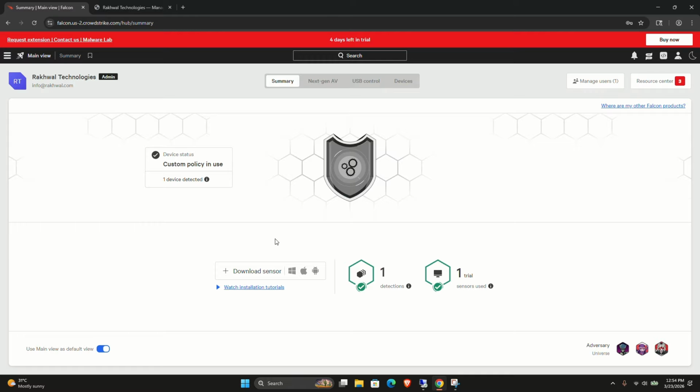Then we will test two features like RTR and network containment. Then we will deep dive into malware analysis, or we will do a live test on the Windows host, and then we will see the custom IOCs and IOA, and after that we will see the whitelisting and the hashing things, and maybe we also cover the investigate or threat hunting part a bit, and also the Fusion workflow, or you can say the CrowdStrike SOAR part as well.